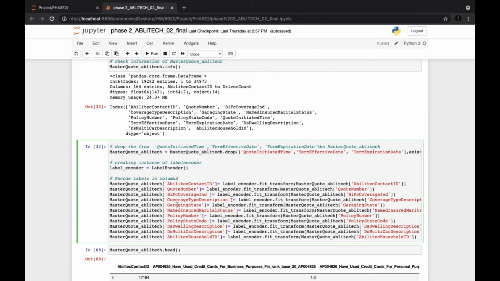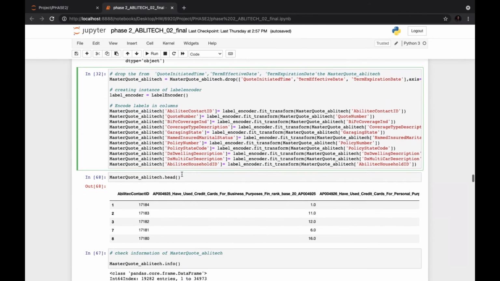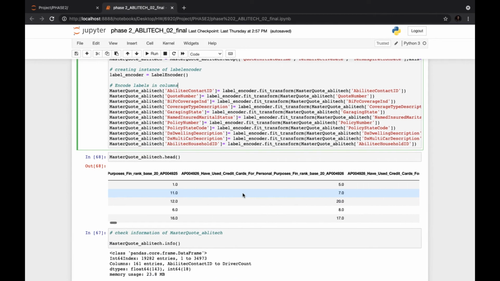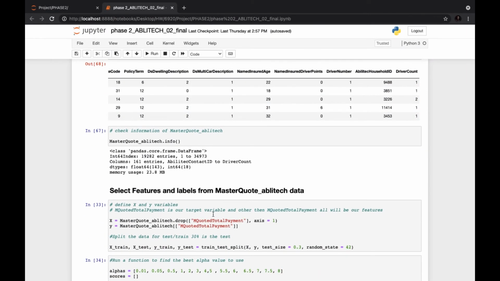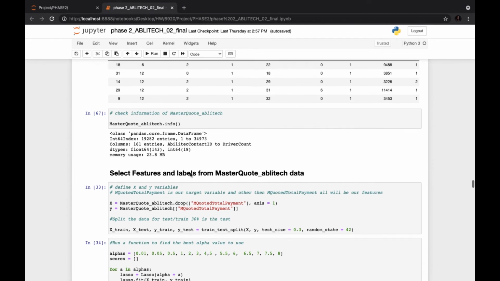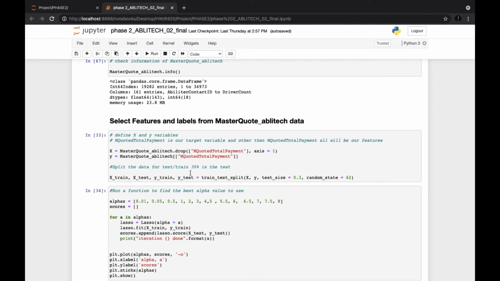And here are the columns that we did that to. Okay, so let's see. Just want to make sure that we have it all done. Yes, it all transferred to numbers. Now we only have floats and integers. So we did clean the data, everything looks good, and we're ready to select our features and labels from master quote ability data. So first of all, we have to define our x and y variables.